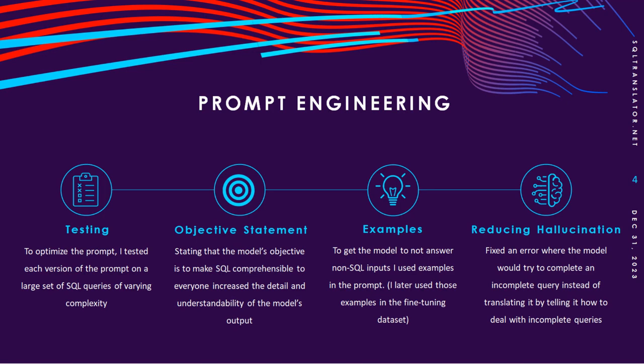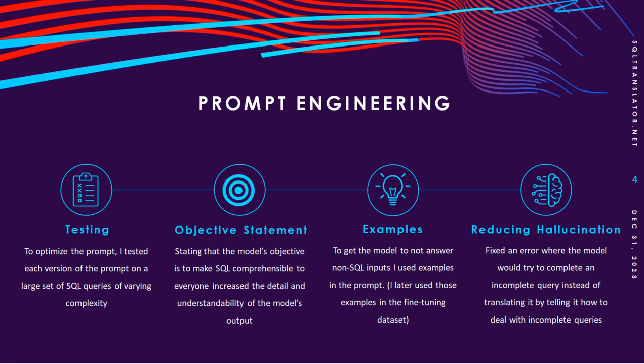When trying to get the AI to explain in a way that a beginner could understand, directly stating this in the prompt did not help enough. ChatGPT would still fail to fully describe most complex queries. After research on prompt engineering tactics and a lot of testing, I decided to include the phrase, your objective is to make SQL accessible and comprehensible to everyone regardless of their technical knowledge. Stating this as an objective seemed to make the model give a higher priority to providing in-depth explanations.